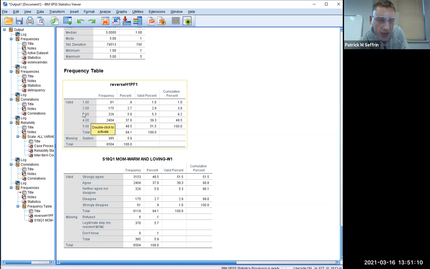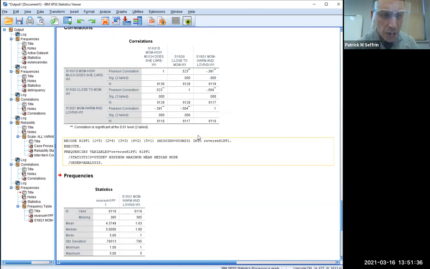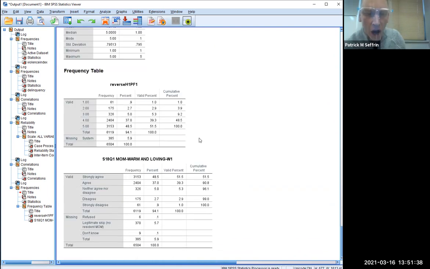Okay. And we go ahead and just run this, and we want to make sure that things have been flipped. Okay, so here's the original one where the people who disagree are at the very top of the scale. Now they're at the bottom of the scale, and it seems that everybody has threes still in the middle. Disagree or agree, they're still in the middle, right? And so everybody has flipped places. So good. So we have reverse coded this thing so that everybody has flipped places.